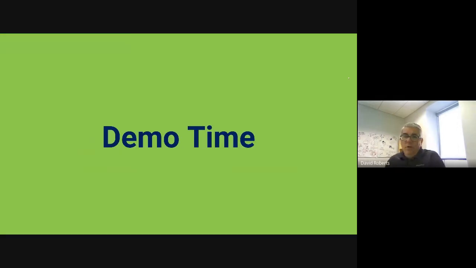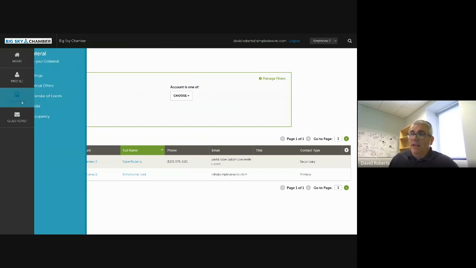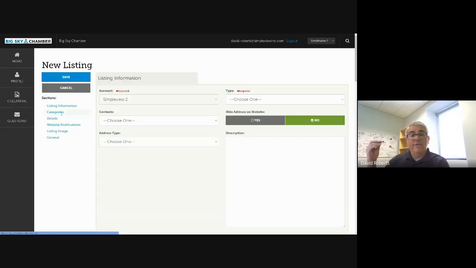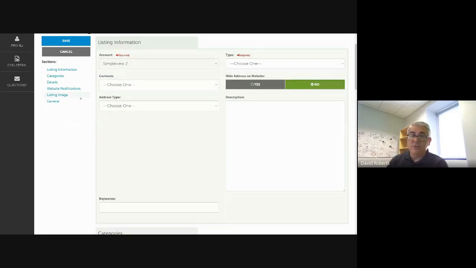Okay, so a lot to cover in the collateral section. But again, listings, we're going to go here and add a listing, add that description of your business. That's going to flow real time to the CRM. The Big Sky team will review that, and if they approve it, that listing is what's going to display on the website, the description of your business on the Big Sky website. So make sure you follow that information, go to the different sections, fill out all the fields, fill out as much information as you can.